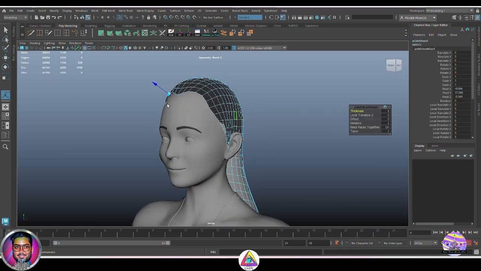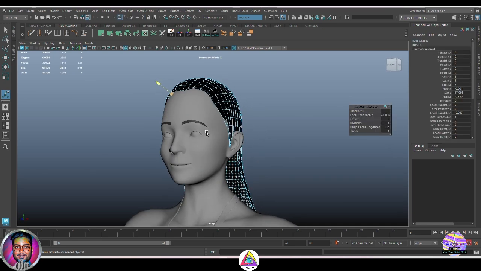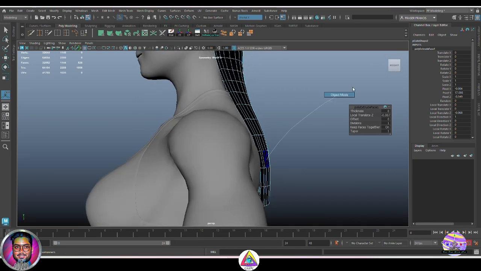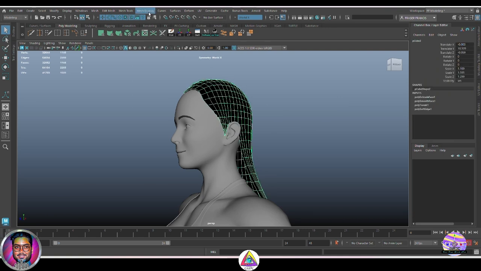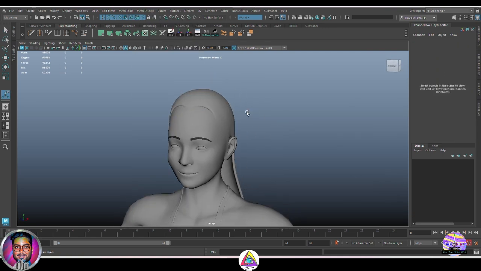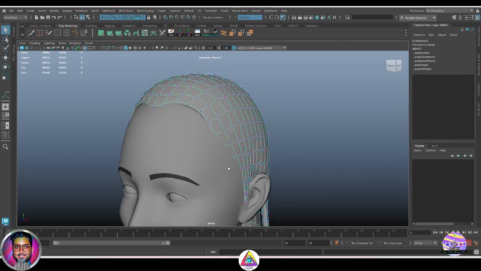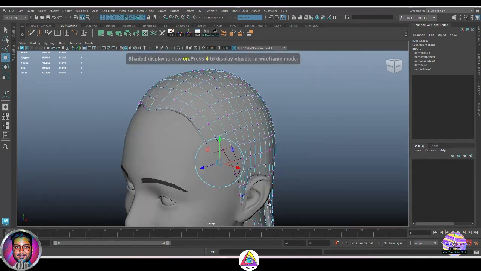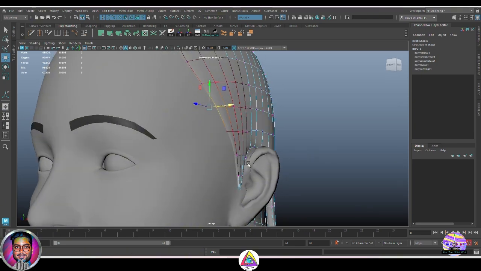But before that, we'll extrude it to give it thickness. So extrude it enough so that it enters the scalp and also gives us some volume. We'll reverse the normal from the mesh display. That will remove the black shade. And now just tweak it a bit. See where the penetration is taking place to get it out of the scalp.